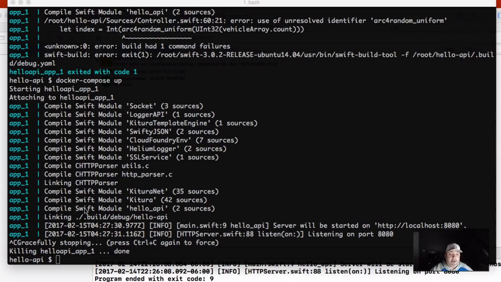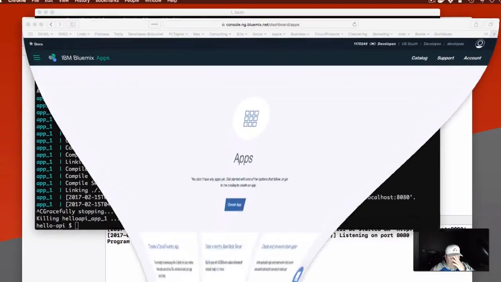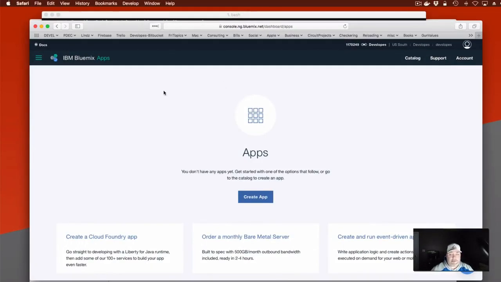So even though we're running Linux here, it's still using Mac, which is generally a case insensitive file system. And when you run it on a full-blown Linux machine, it's most likely going to be case sensitive. So you just want to be careful and make sure that you pay attention to your case, and everything's case sensitive. But with that being said, let's go ahead and put this up on Bluemix.